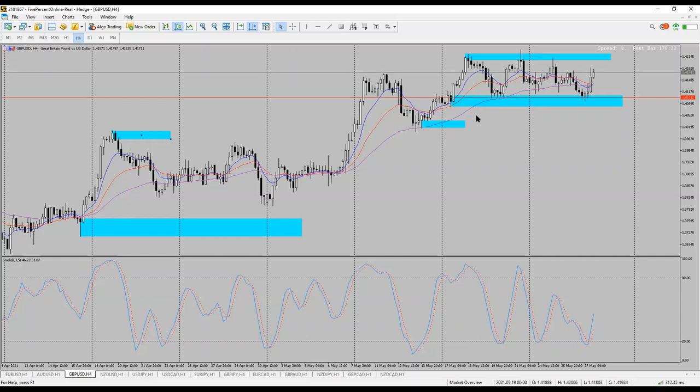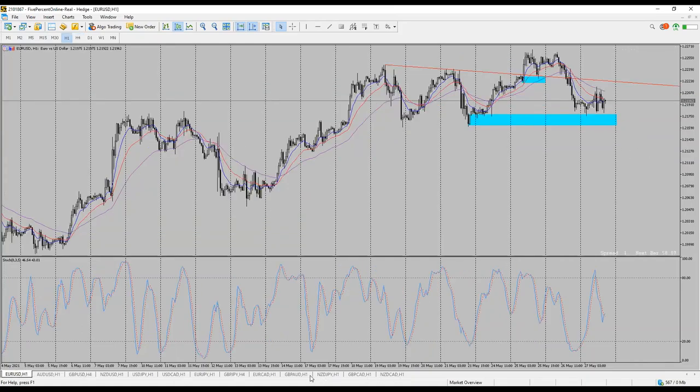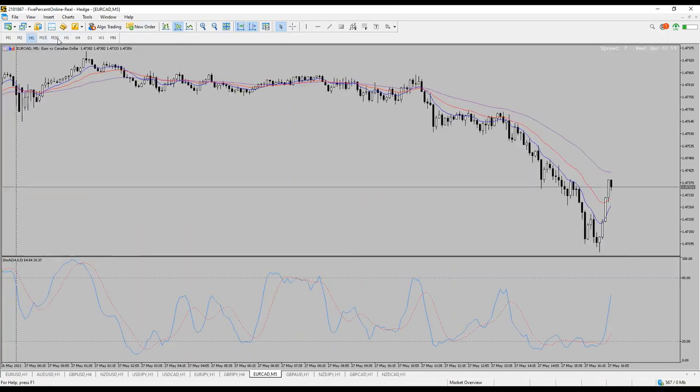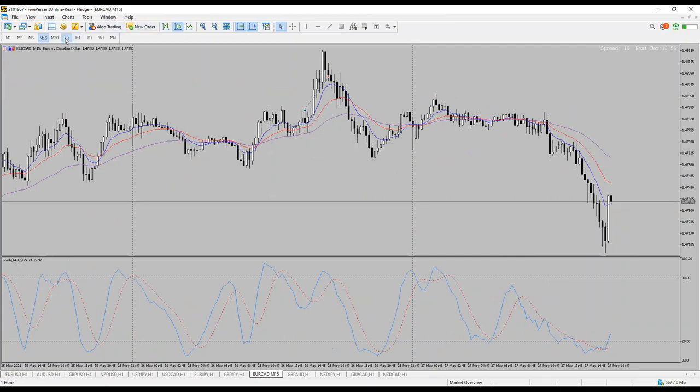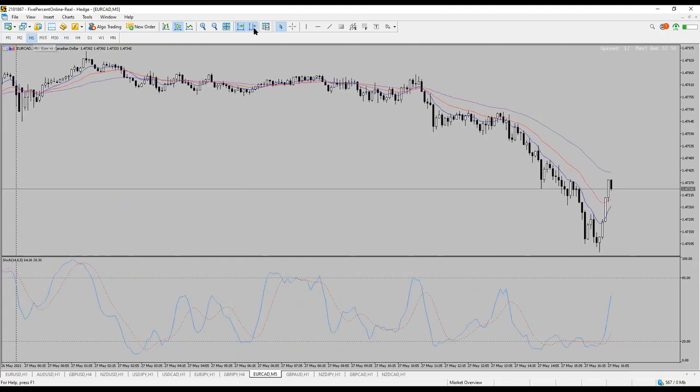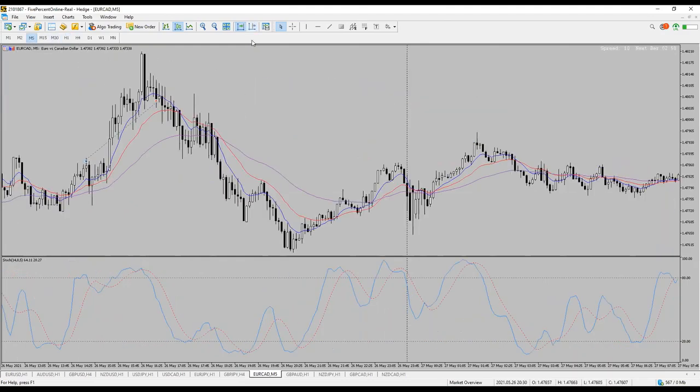Okay, that's it. How often do I trade? Well, I have a day job. I'm working here at Fiverr, so I don't trade every day. I trade whenever I see a good opportunity on the chart. Yesterday I saw a nice opportunity on the Euro CAD. I don't remember what time frame. I think it was the 1 hour chart. No, you know what? Maybe it was the 5 minute chart. Let me see.